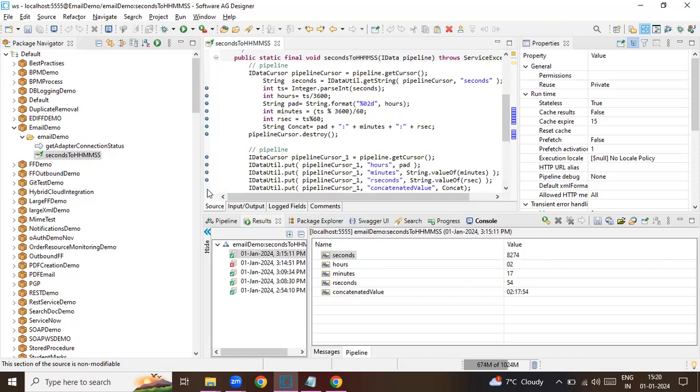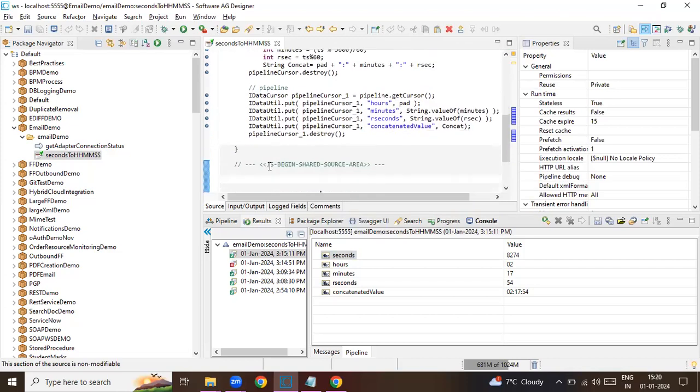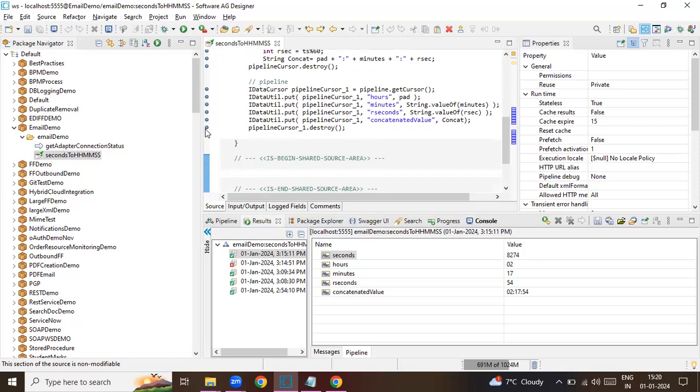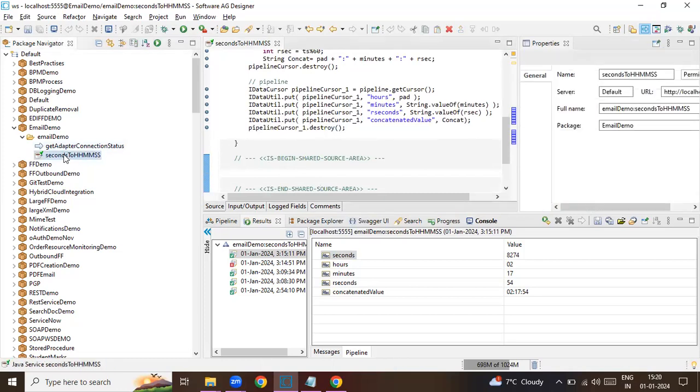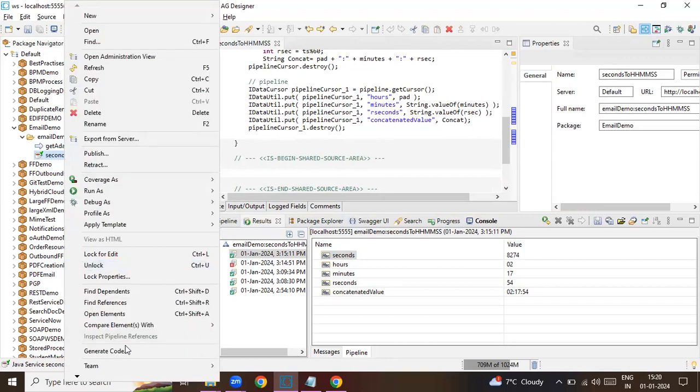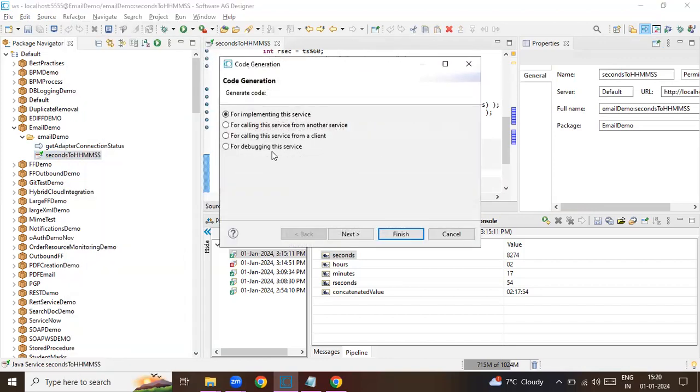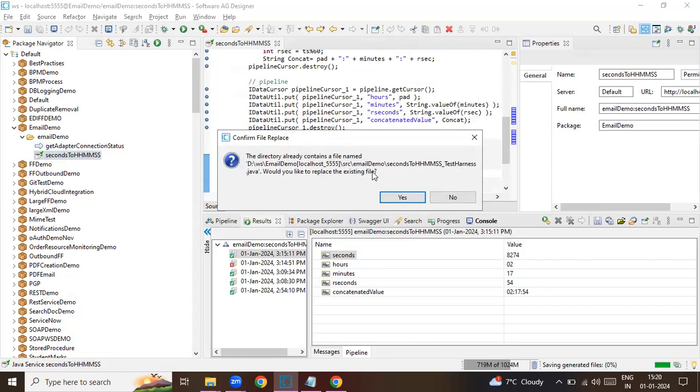So yes, I'm just double clicking on the steps there. And for this to happen, I'll right click on the Java service, click on generate code, go to debugging the service, click on finish. I already have this harness class, so it will replace that file.